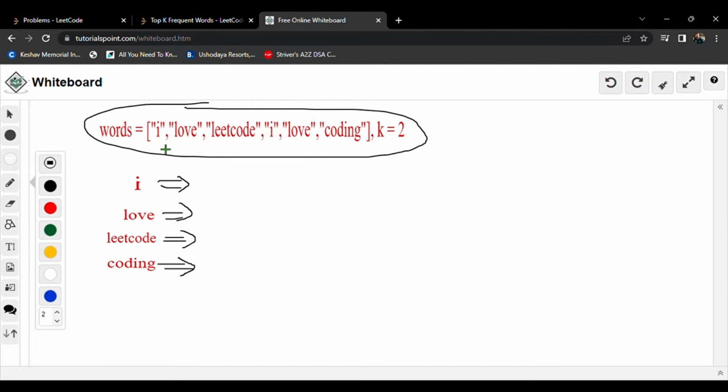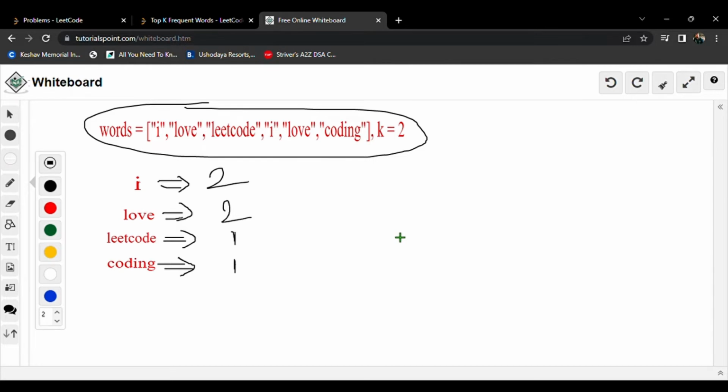So first one is I is repeating 2 times, and love is repeating 2 times, and Leetcode is only 1 time in the given array, and coding is also 1 time. So here we need to return k most frequent strings, and k value is here given as 2. As k equal to 2, we need to return 2 strings.